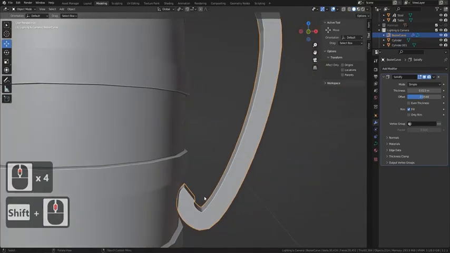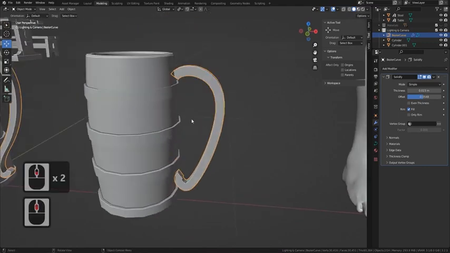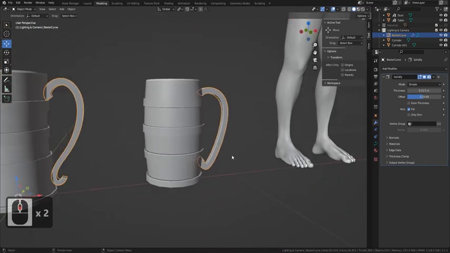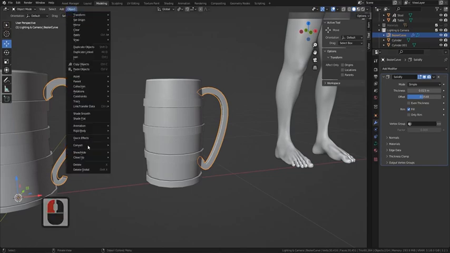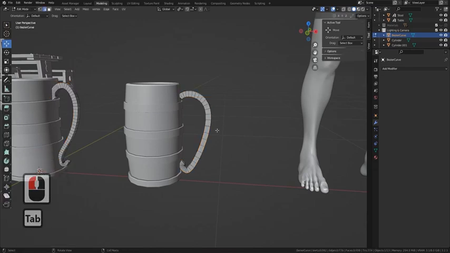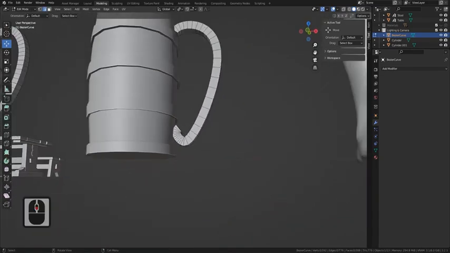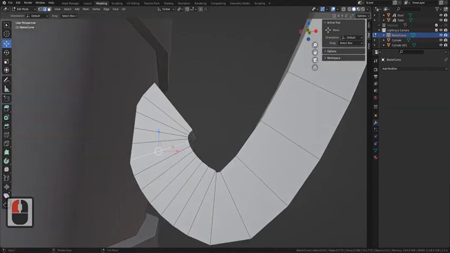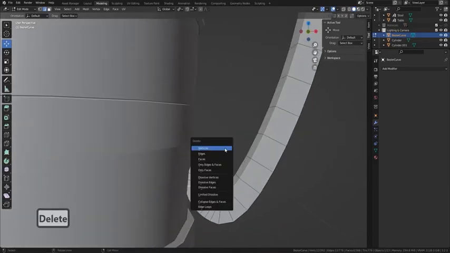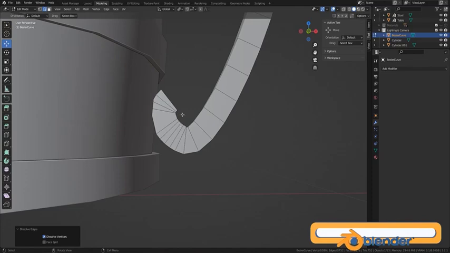Now, I'm probably aware that down here there's going to be some issues with the mesh where they're crossing over and things like that, but I will show you how to fix that as well. So again, because we've got modifiers and we've got curves on there, all we need to do is Object, Convert, and Convert to Mesh. All right, so now if we come to this one, press tab, you can see, actually, we've done okay. We don't actually have any problems with it. Now, if you do have some problems, all you can do is go in like this and just press delete and dissolve edges. What that'll do is get rid of those overlapping edges for you.